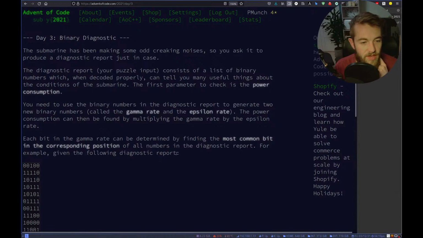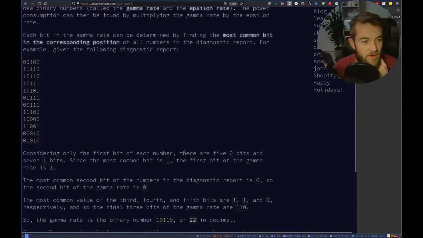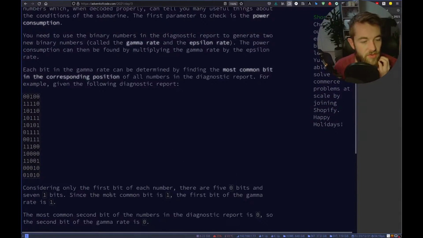For example, given the following diagnostic report, consider only the first bit of each number. There are 5 0 bits and 7 1 bits. Since the most common bit is 1, the first bit of the gamma rate is 1. Right. So that is just whichever is most common.